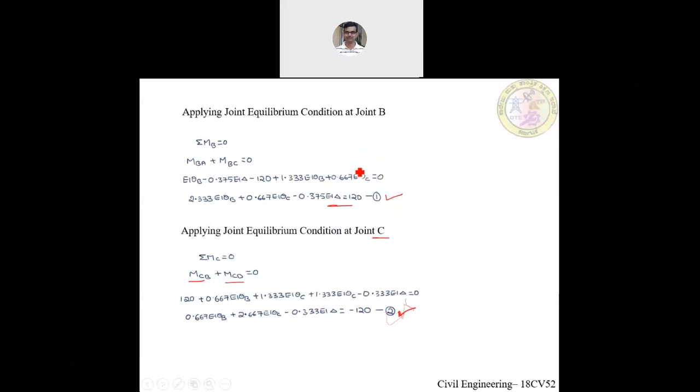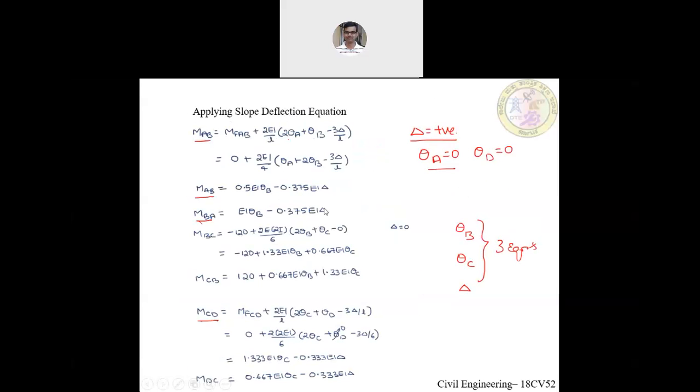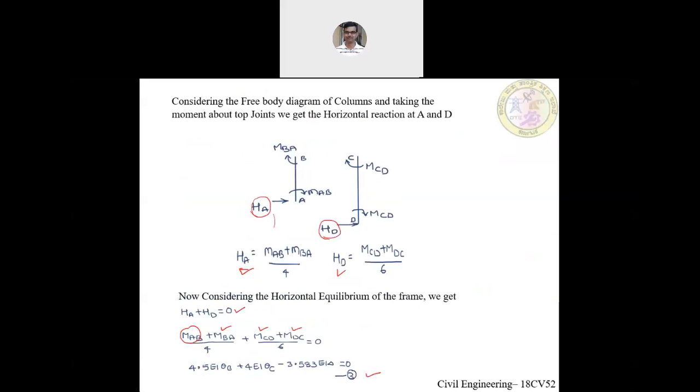Now on the whole, in a sway problem, we will be calculating considering a sway of delta, and that also becomes an unknown parameter. In order to get the additional equation to calculate the value of delta, this is a step which we will be performing compared to a non-sway frame, wherein we'll consider the free body diagram of the vertical members, and we consider the horizontal reaction and the end moments, with which we will be in a position to write an equation for horizontal reaction by taking moment about B and C equal to 0.